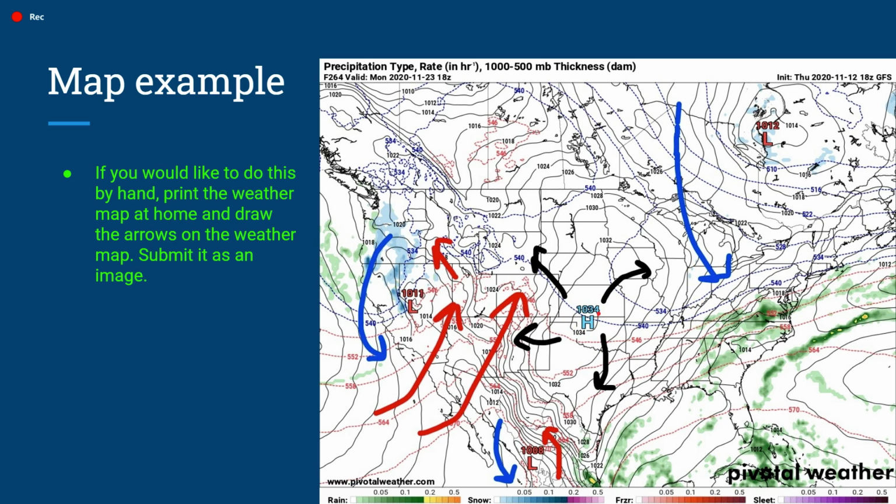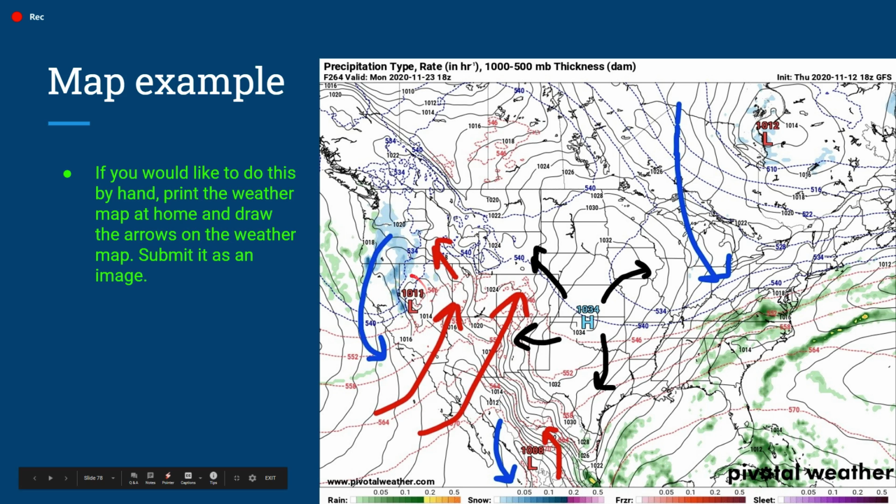And the high pressure, I actually just drew arrows indicating the clockwise motion of the high pressure system. If you could do that for the high pressure systems, that would be good too. So just indicate, okay, is it going clockwise or counterclockwise? Identify that for me. Also, you have a low pressure system down here in Mexico. So I just drew a red arrow and a blue arrow indicating which way the wind is moving in that low pressure system, and whether it's warm air or cold air.